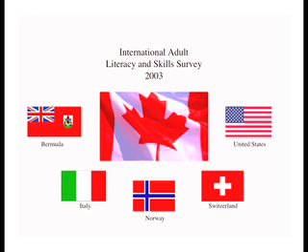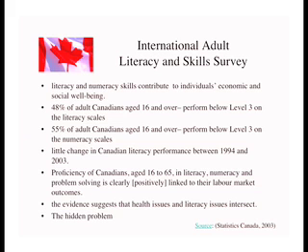In a Canadian study, Canada in 2003, published the results of a study that was done internationally. Six countries participated in the study. The results are this. Some of the stuff is, again, not surprising. Literacy and numeracy skills do contribute to your social and economic well-being. This was surprising. They graded people's competency in literacy on a 5-point scale. So 3 is right in the middle, and they called that competence level 3 out of 5. They found that 48% of adult Canadians score under level 3 in literacy. They found that 55% of Canadians score under level 3 in numeracy skills.